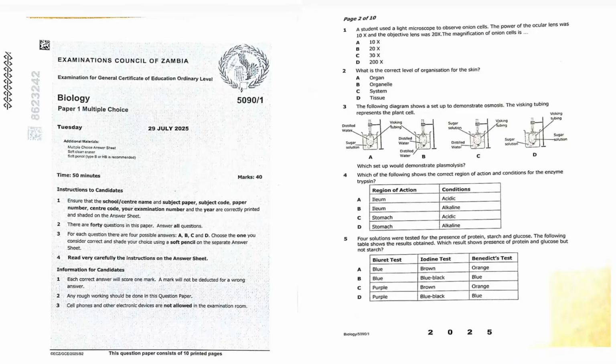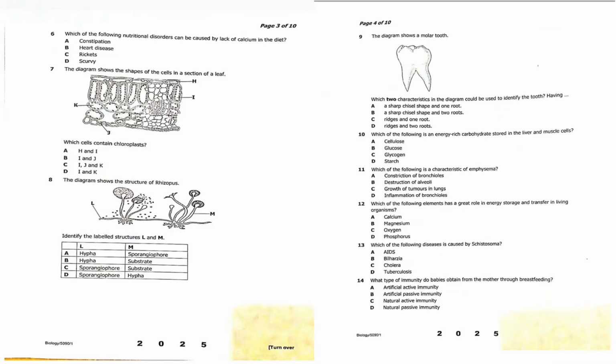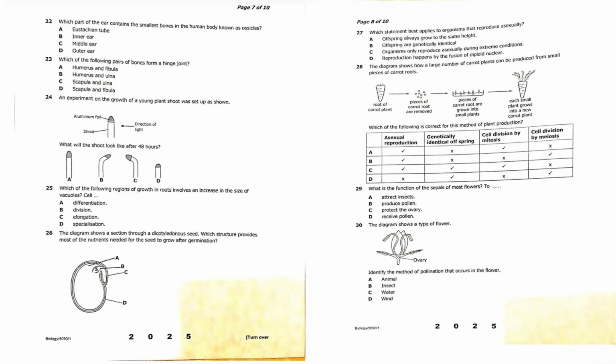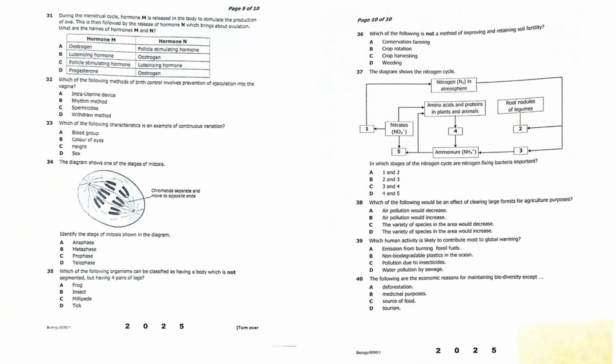Finally, let us look at 2025. The 2025 paper is recorded separately on this platform, so make sure that you go through it. It has been a journey where we started from 2015 and now we are concluding with the 2025 paper. Like I said, this is recorded already, and maybe you can just scroll through the paper. These are the questions that came in this particular paper. Otherwise, we've come to the end of the revision.